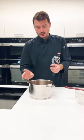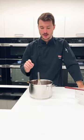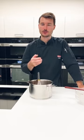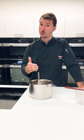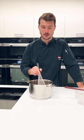And we need to really make sure that we do bring this to a boil and then cook it out for 2 to 3 minutes or so. If we don't do that, when you taste this glaze, you'll actually taste the raw cocoa, and we all know what that tastes like. It's not the nicest thing to experience. So if we can cook that out, it'll be a lot more clean on the palate and it'll be a much tastier Lamington.